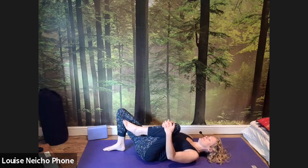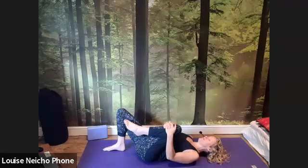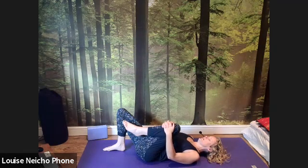Unless you want to, unless that feels really good and a really nice stretch. But if you want it just to be a bit more gentle this morning, almost like you're interlacing the hands so they stay together and the knee stays there, but everything else just softens. The elbows bend, the shoulders soften. And we can even practice this kind of letting go of striving and doing. You know, you're not doing your practice here, you're just kind of being your practice.